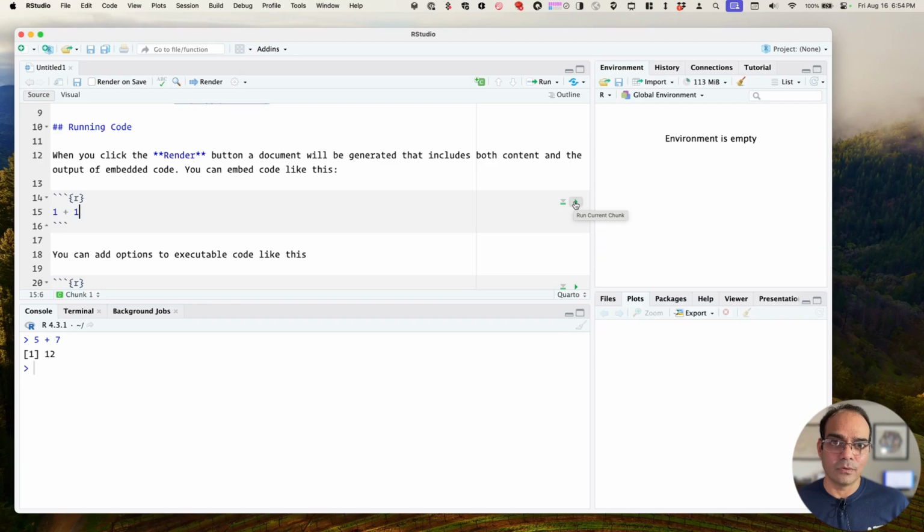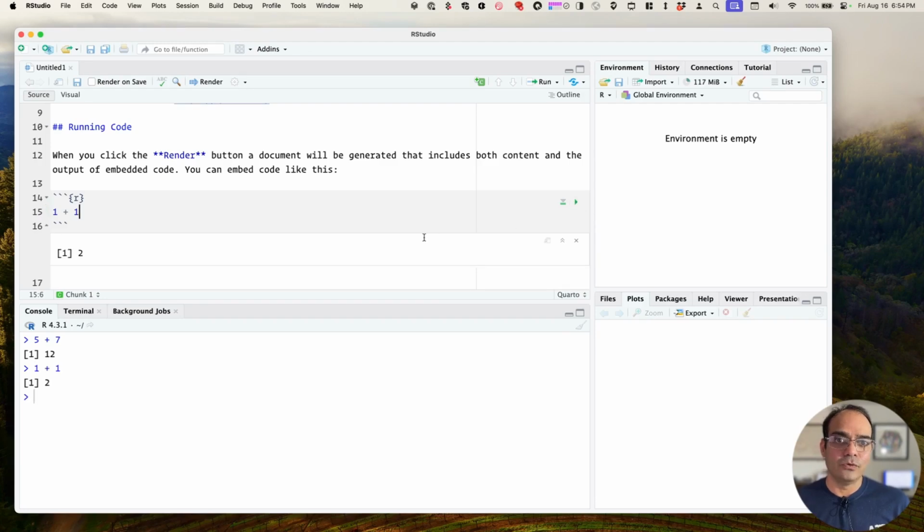I'm going to run this 1 plus 1 operation, and you will notice that here I get this output, 1 plus 1 is equal to 2, but I also see the same output in the console. So my code is passed on to the console, which of course uses R to execute it and shows me the output. This is what the console is doing, using line by line code and showing the output.